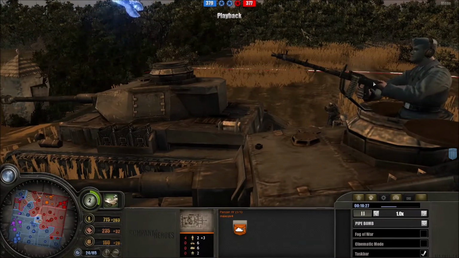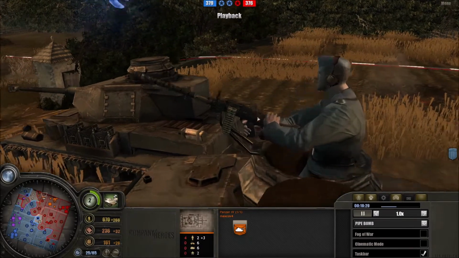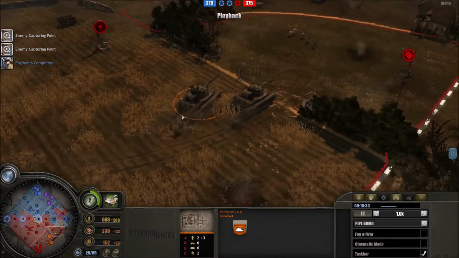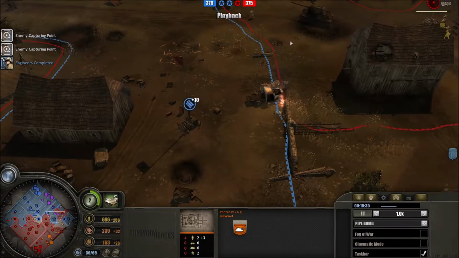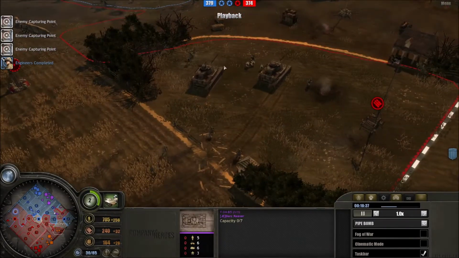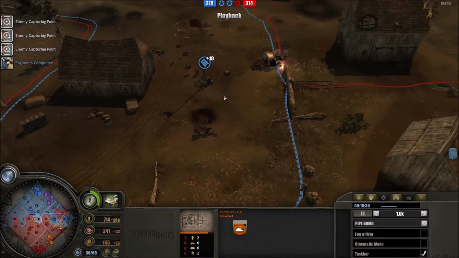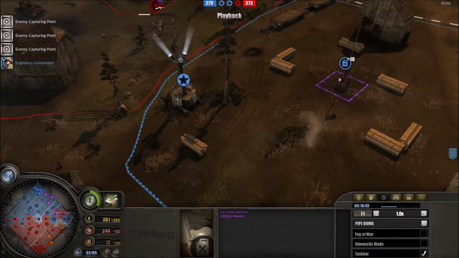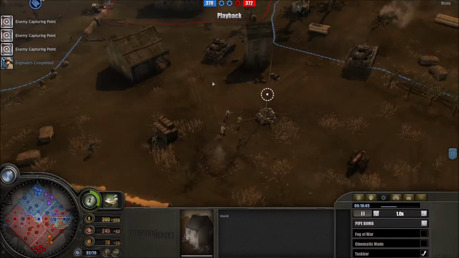Looking pretty awesome. Looks like he only has like a 20 round belt though. How's he really going to suppress with that many rounds? Let's be honest. So we got 2 T-34s in the field. And 2 Panzer IVs. Very equal forces on this right side. It's been very back and forth. He's had the fuel cap, but he's had it cut off, so.